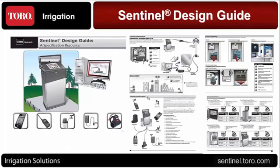If you have not had an opportunity to get this, the next slide I'm going to show you is our new website that has all of our support material on it for Sentinel. It's a specific Sentinel website. You can download this Sentinel design guide. It is probably a 40 to 50-page document that covers details about setting systems up, different methods of communication from a computer out to the field, what all the devices are that you can connect to a Sentinel controller, and the options of communicating to your output boards via wire or wired cable or wireless, talking about short-range wireless boards and long-range wireless boards.